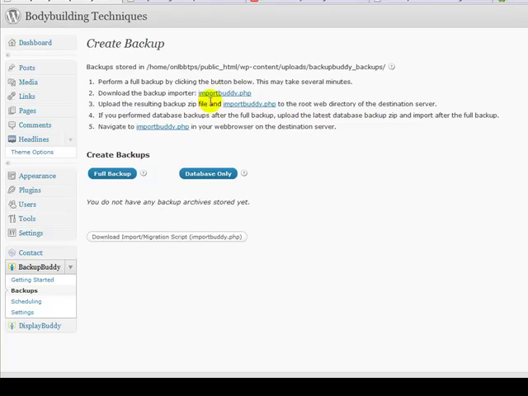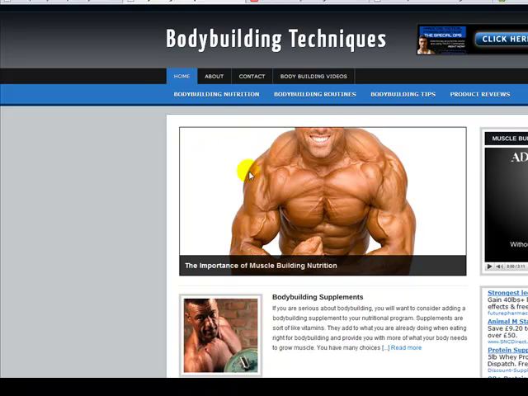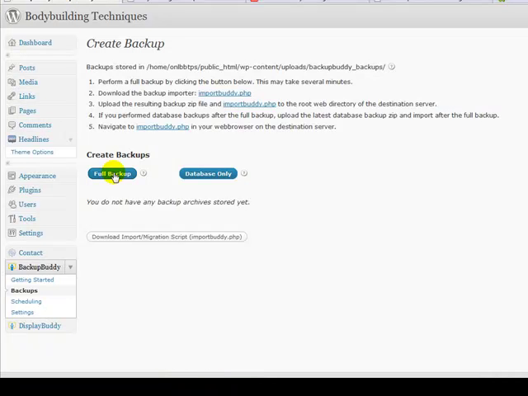I guess you can. I haven't tried it this way, but you need the import buddy.php, basically just how you installed these. So say you did a bunch of configuring, and then you went to sell this on Flippa. You changed images or added images, added more articles and content, and then someone buys your site. There's no more fear of trying to get the blog to them and install it on their server. It's so easy, just like you installed this one. You click full backup, and when it produces that blog zip file, you give them the blog zip and the import buddy.php script, or you do it for them, and that's it.